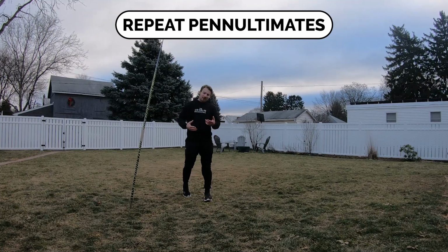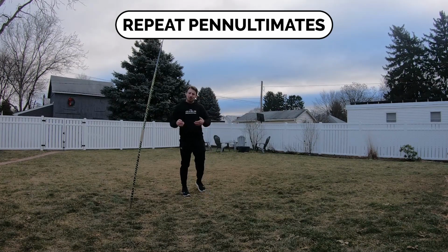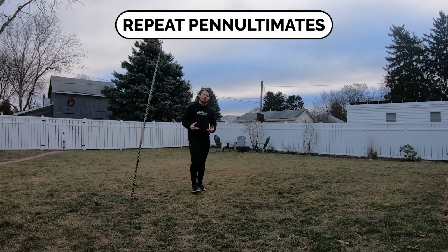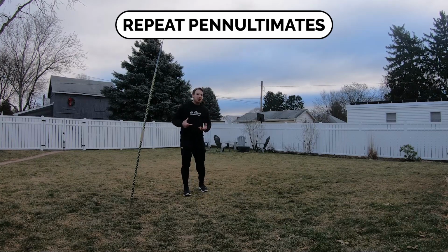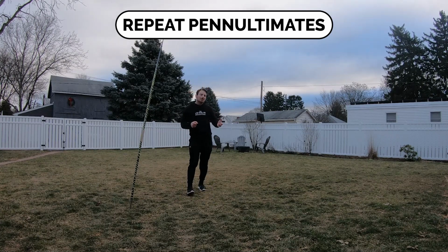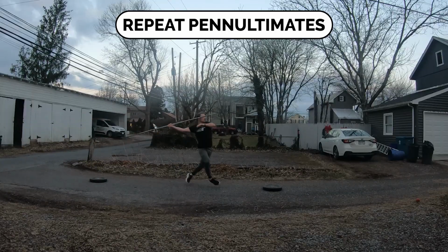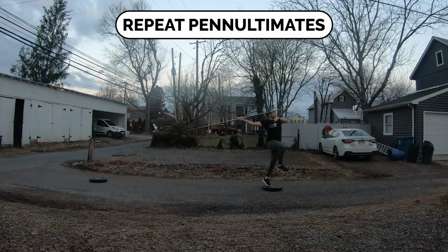And that's kind of where I'm at right now in my prep. So it's January right now. And so I'm getting ready for my season opener, hopefully at the end of March. And I'm just not quite in control at those high speeds in terms of doing an approach. When I'm floating through that penultimate, my body's just not quite ready to hold those. So I've been doing a lot of penultimates off of bumper plates, because that's what I have available, because that gets me more into that position, the float time of that moment. It's more realistic for me. And so that's forcing me to develop that control, develop the comfort level to move through that moment and not lose position and wait for the ground.